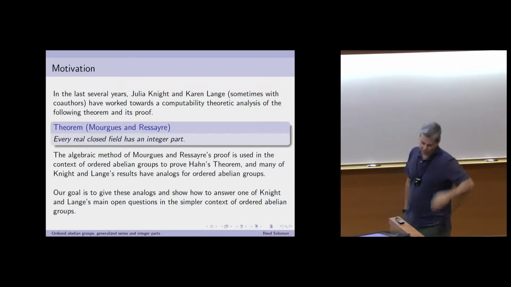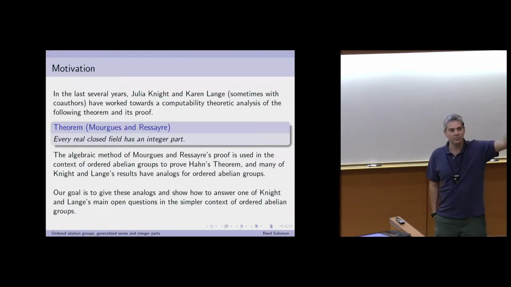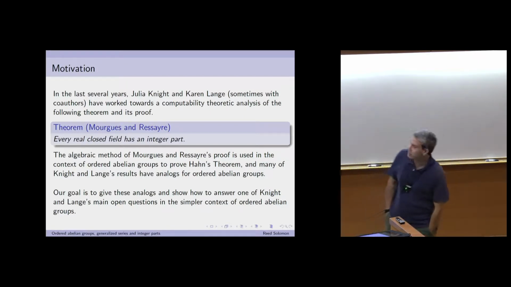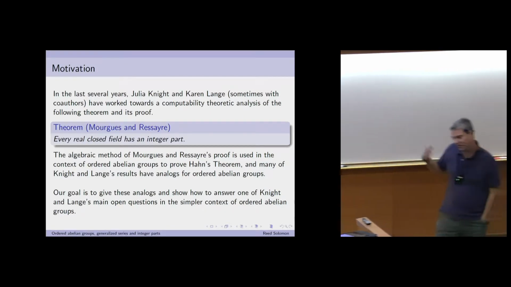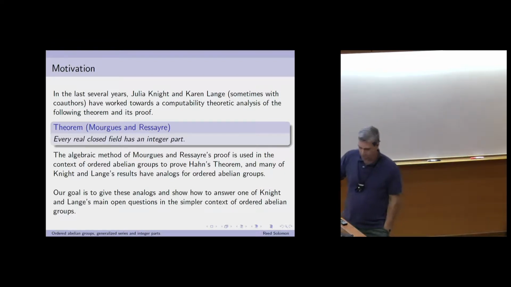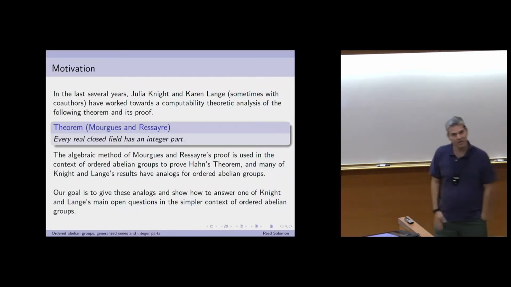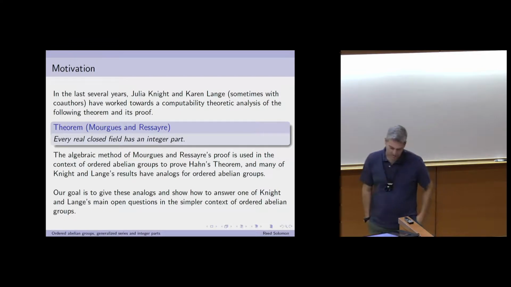This method of embedding into these big algebraic spaces that you can represent as generalized series gets used in a lot of other places. In particular, in ordered abelian group theory, Hahn's theorem is the analog of this MorganSarah construction, right? My goal today, and the reason I picked this technical piece to talk about, is to show how this analog works.